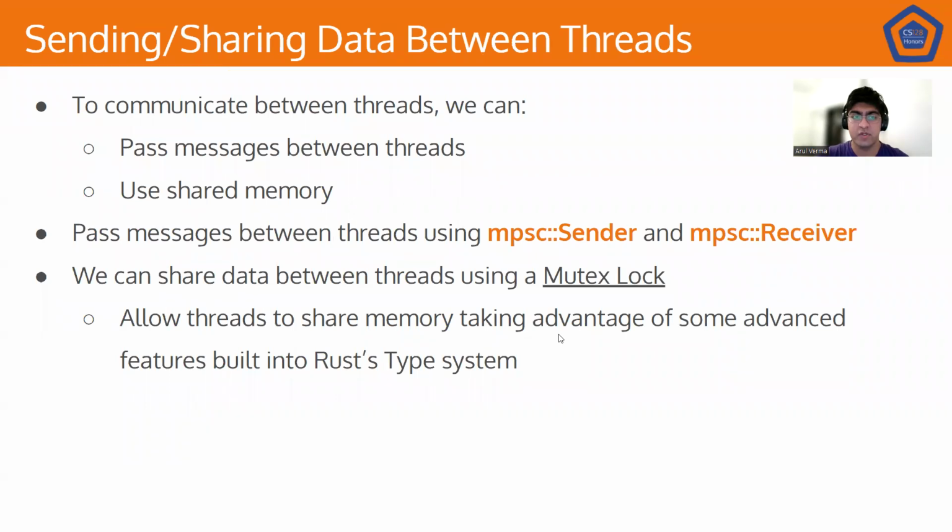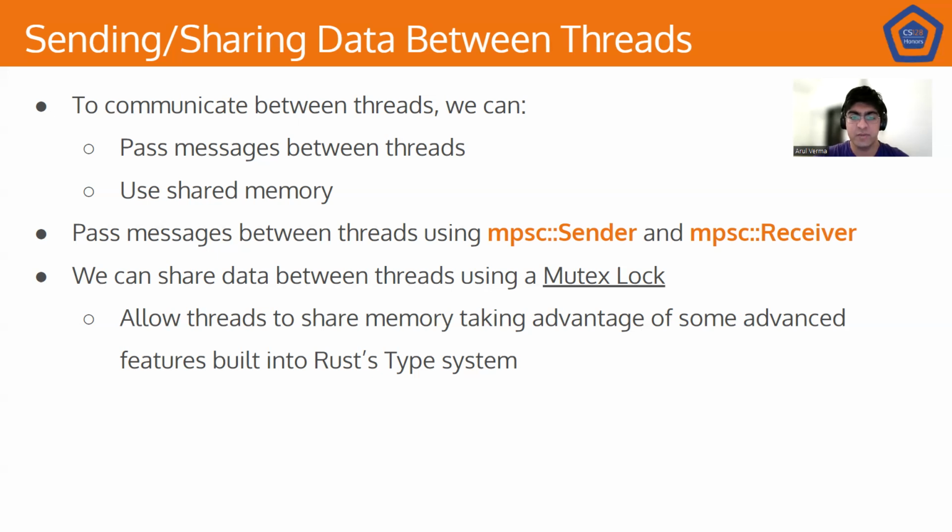So we've previously talked about sending and sharing data between threads. We've talked about how you can pass messages between threads using the MPSC, or multiple producer single consumer, library. And we've also briefly mentioned that sending messages is very easy and intuitive at times, but sharing memory within threads is not as intuitive. Specifically, sharing data is very difficult because of how threads work. So obviously we can pass messages using the MPSC library and MPSC sender and MPSC receiver respectively. But how exactly do we share data?